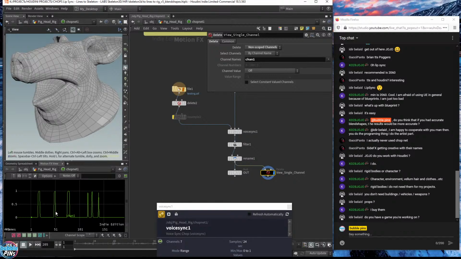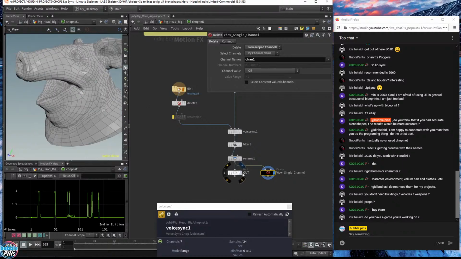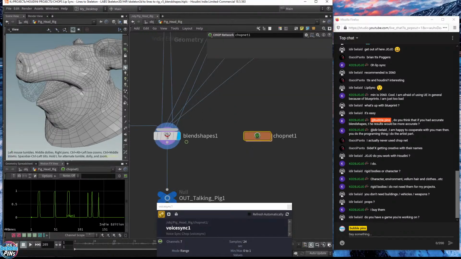Whenever you detect the A, E, I, O, U, it'll turn on the blend shape. And then when you combine all the vowels and all the phonetic data together, you'll get speech. Theoretically. I haven't done the whole thing yet. I only have 6 blend shapes right here, so it's very choppy. Let's go back up. I can actually play this.